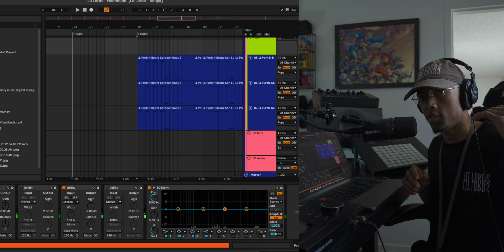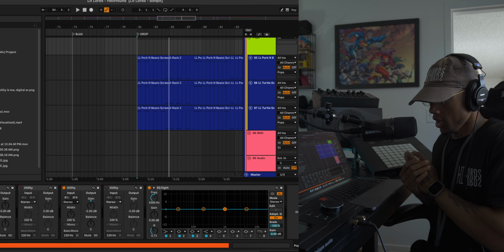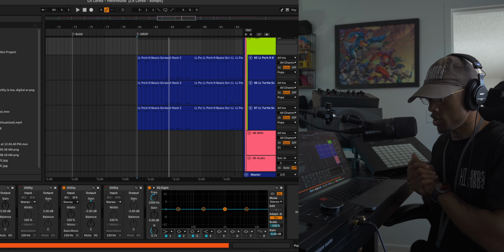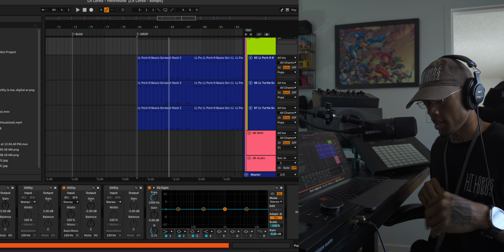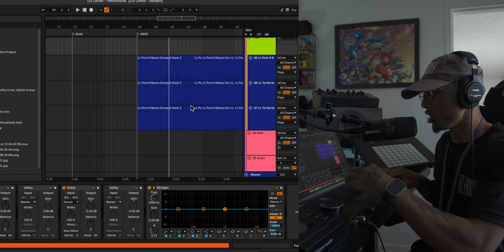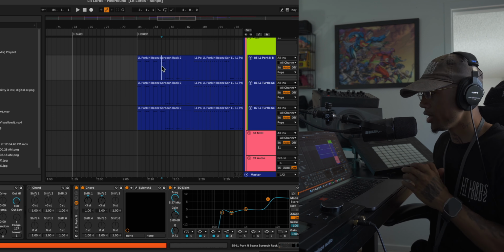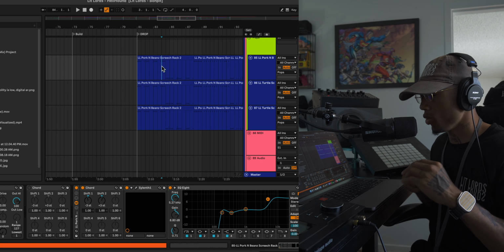When you're playing with your root note that you determine for the screech, it's very important to play with your octave. What does it sound like an octave above? What does it sound like an octave below? And now you've got these three different variables that you can play with. And as you can see, I'm variating here. I'm using a variation of my root octave with my lower octave.